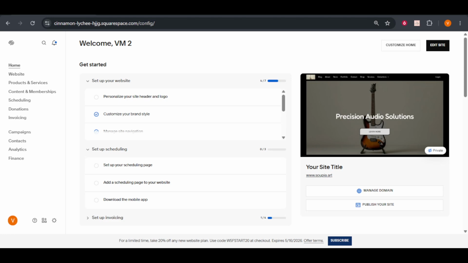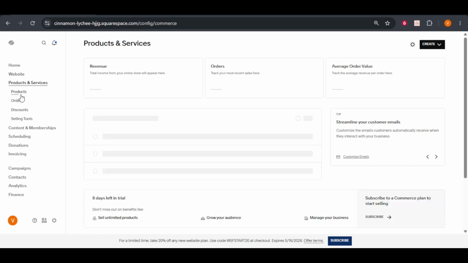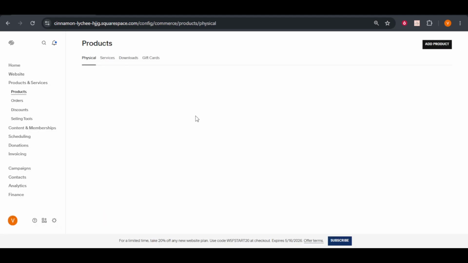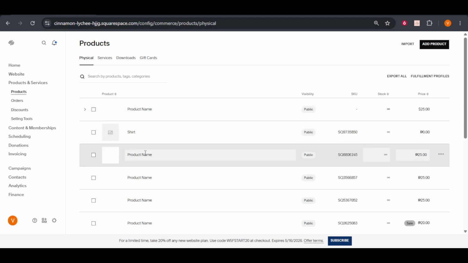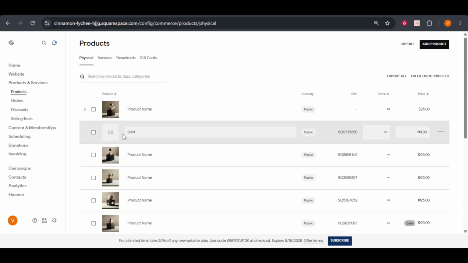First, you want to navigate to the products section of your Squarespace site. This is where all the magic begins. Find your way to your product list and select the product that you want to connect with your Acuity scheduling page. This could be any service or product that requires a follow-up appointment, like a consultation or a personal training session.